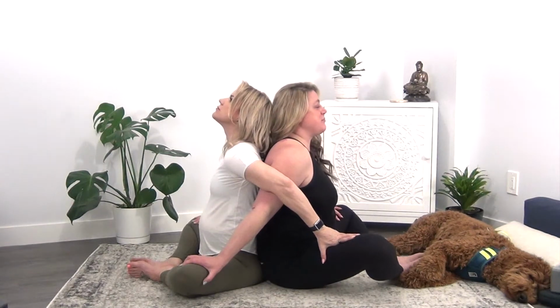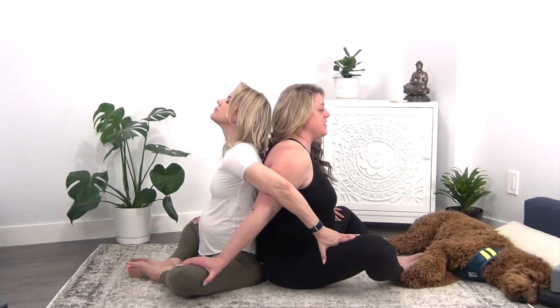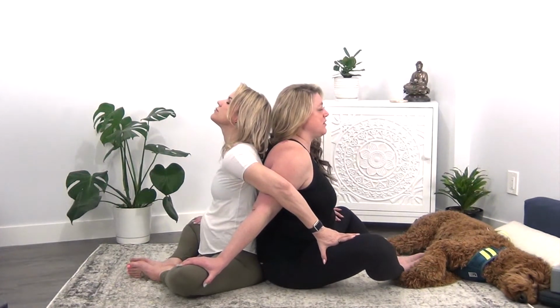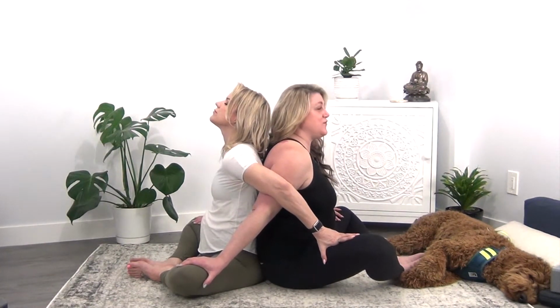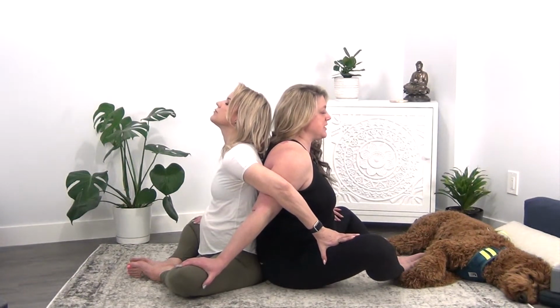We're taking a nice big breath in here. And all we're doing is gently with our hands applying, it's not a little bit of pressure, but just sort of a little resistance there. And then using your exhalation to breathe into the pelvis. You're softening through the glutes, trying to relax the glutes, to allow those external rotators to kick in. Good. Breathing into all the spaces that you feel uncomfortableness or even maybe some tension, resistance, or tightness.